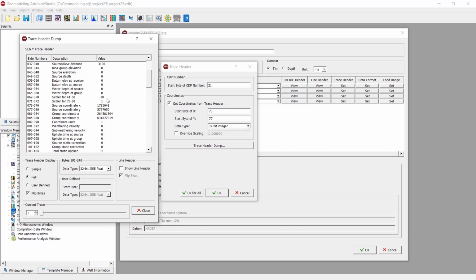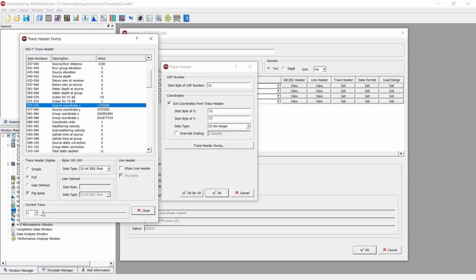So you can see in this case the start byte for X and Y is 73 and 77, and you can find the byte number here and QC if it's correct.